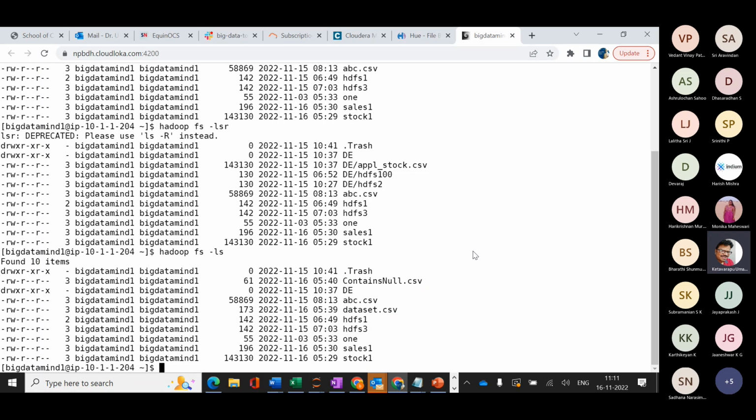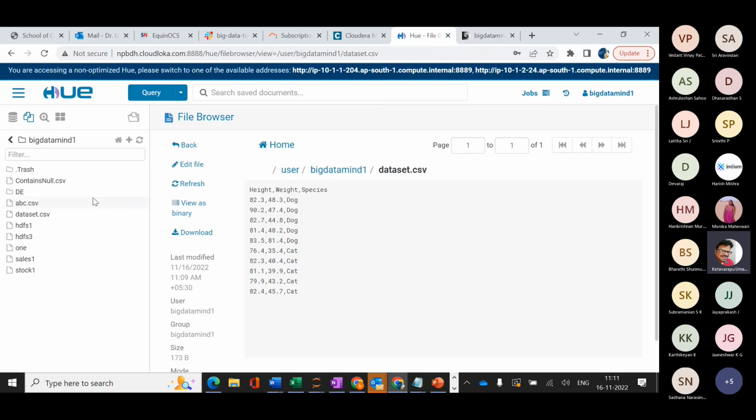It's a double-check kind of thing: once you have loaded the data into your Hadoop distributed file system, you verify it. We have seen this particular notion.